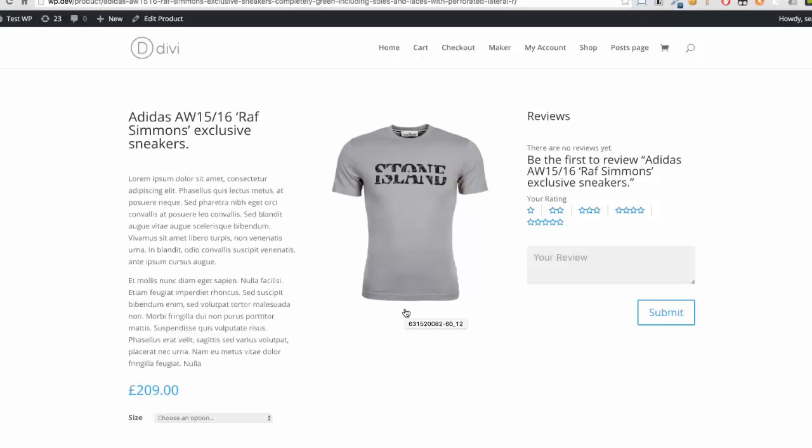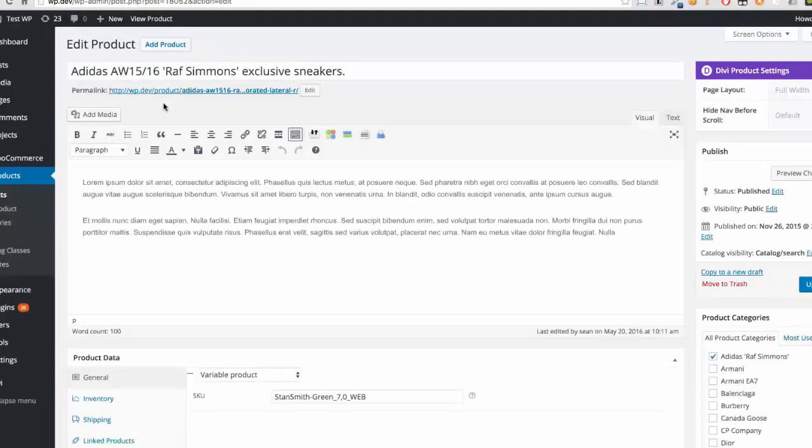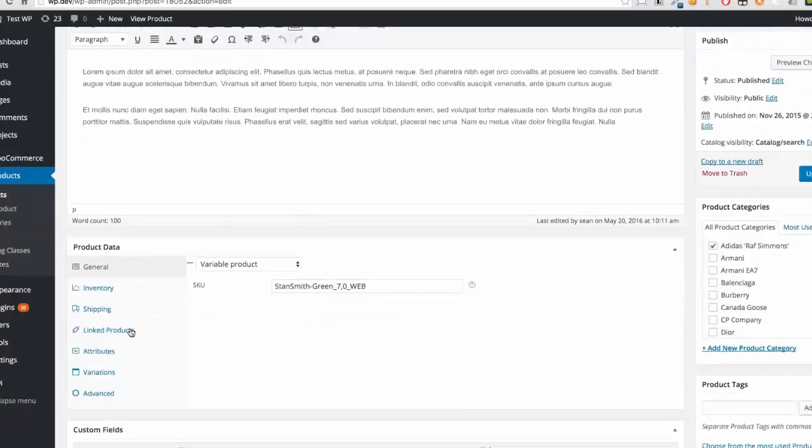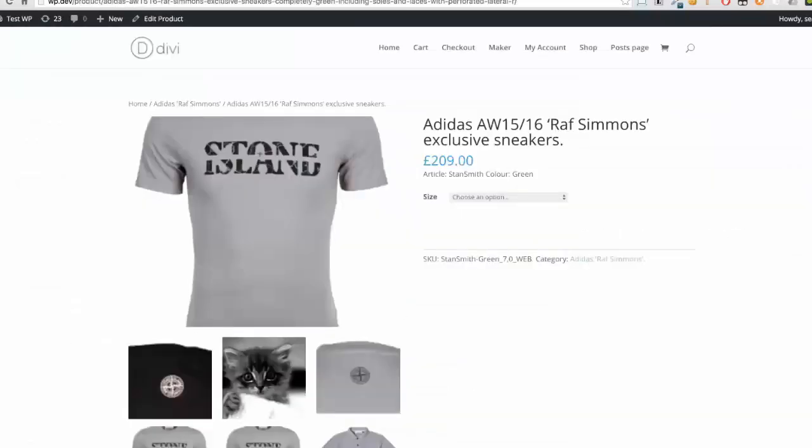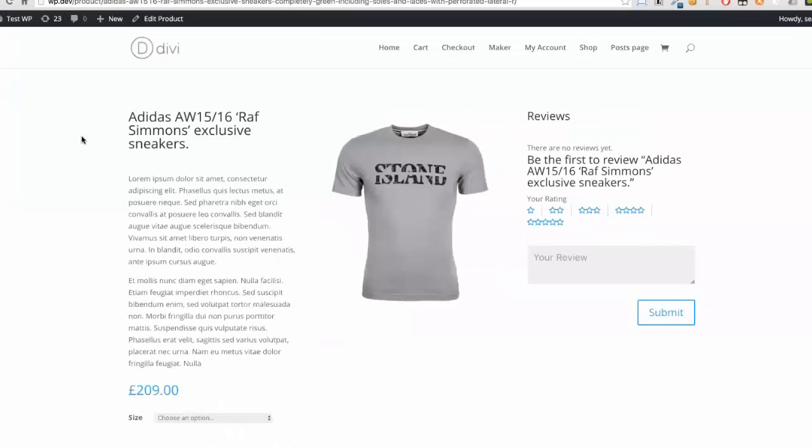So some people have asked for the ability to lay out individual products specifically, as if to say, make the Divi layout builder available on this page. But there's so many things going on this page and all these different extra settings at the bottom that although it may be possible, it'll be very cumbersome and really suited to only a very small portion of the market. So this, do it once centrally and then forget about it, is something that I think will be beneficial to a lot of people.